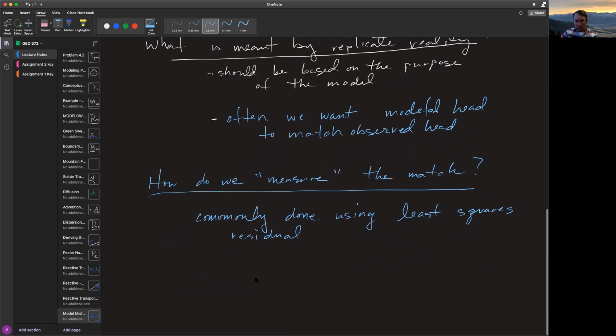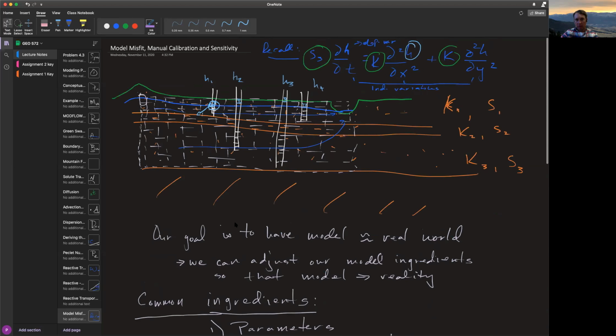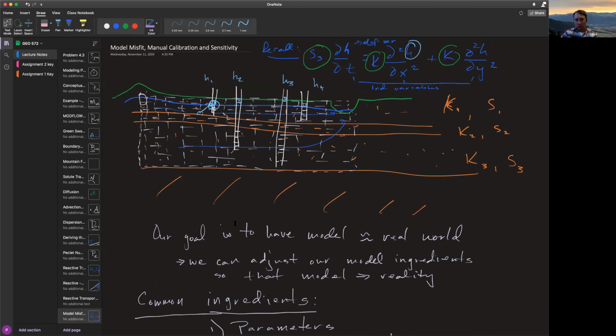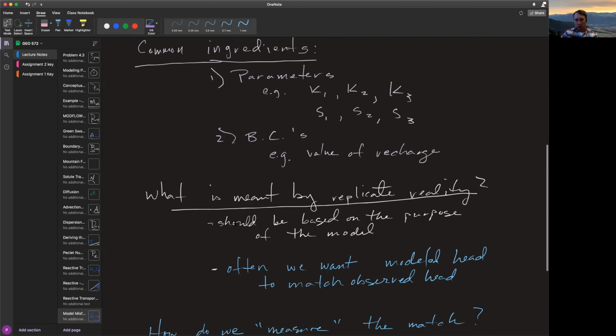The basic idea here is, let's say we have a bunch of heads, observations H1, H2, H3, and H4.